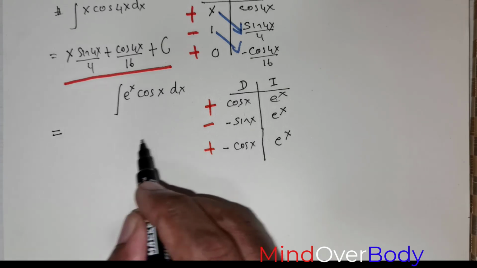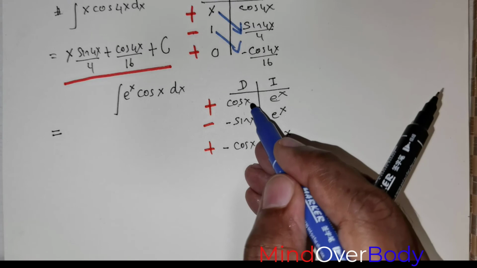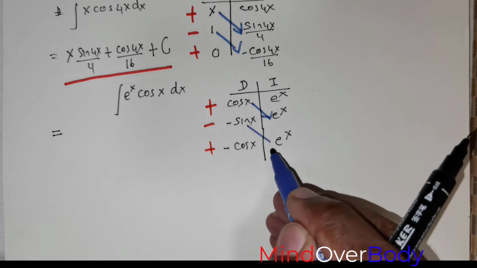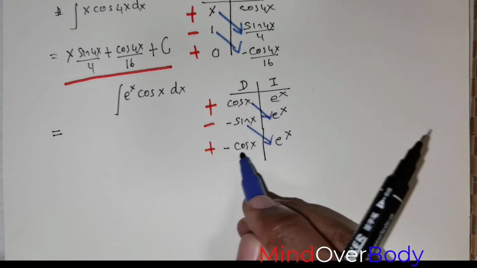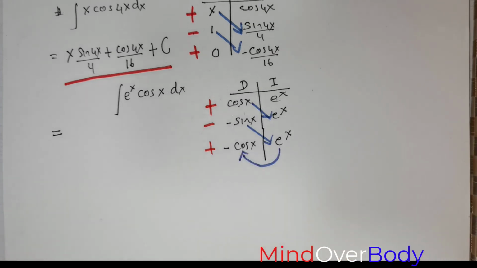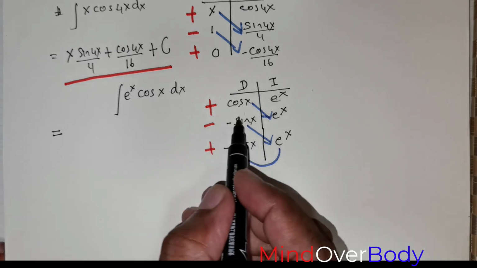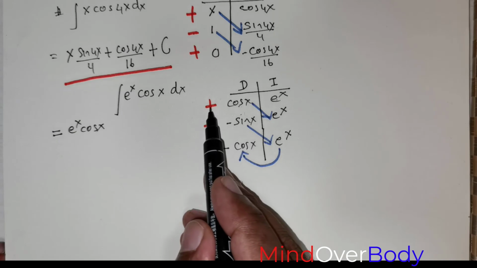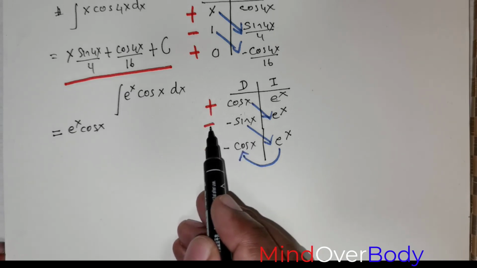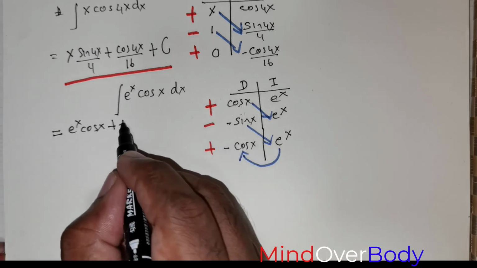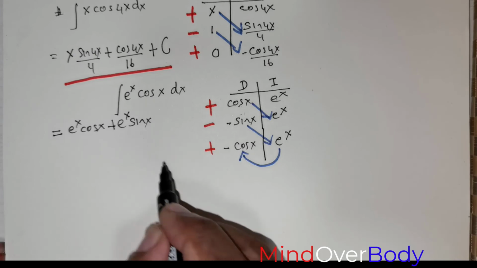So the solution for this is going to be, the mapping starts here, cos x with e raised to the power of x, that's fine, and then negative sin x with e raised to the power of x, that's fine. Now the third one, once you have the recurring here, you will have to take this term along with this term. That's exactly what you have to do, right? So I'm going to show you how to write the solution. The first quantity is going to be e raised to the power of x times cos x. That's fine, and this is positive. The second quantity has got a negative sign preceding it along with this negative, so that would make it positive, and it's going to be e raised to the power of x times sin x.